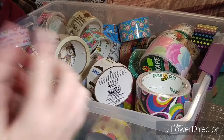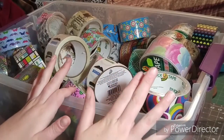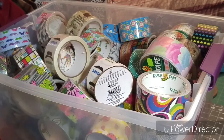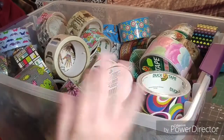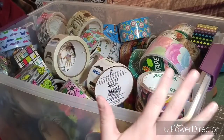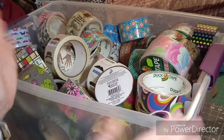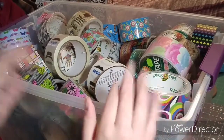First off, I'm just going to say I'm not quitting. A lot of you have been asking me that, and I'm not quitting. I just need to get rid of this. It's a huge box. I may have exaggerated a bit on that, but yeah, it's a big tub of tape that I do not need anymore. A lot of you have been asking if I could do a tape sale of some sort, so here I am doing a tape sale.